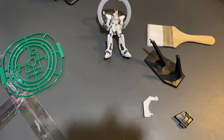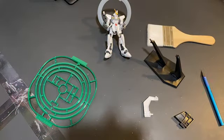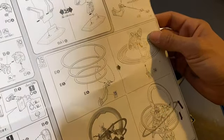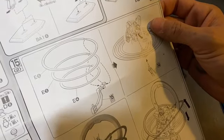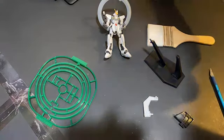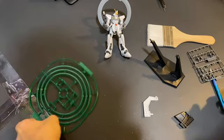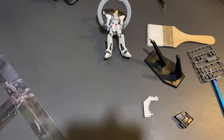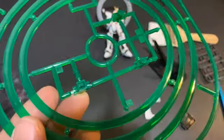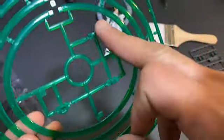But I know we still have this. So let's check that out. So those rings are going to get attached to... I see. So we need E1, E2, and E3. So these are the E shapes. So these are E1, E2, E3.